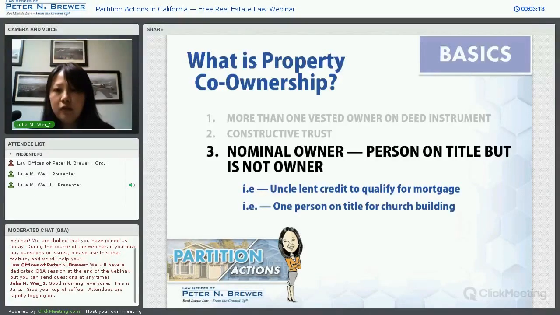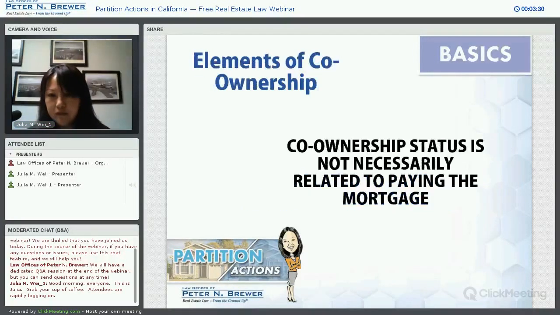It's typically the same reason that people need to exit. Perhaps they need to buy a house of their own, and it's looking like their credit is maxed out because they are entitled to this shared piece of property. That's common in a community purchase. So the situation I just described, where you might have one or two nominal individuals who are on title, but they're not actually responsible for paying the mortgage because either the church or the community group is paying the mortgage, that's a circumstance where the costs of ownership are not the reason that somebody needs to exit the co-ownership.